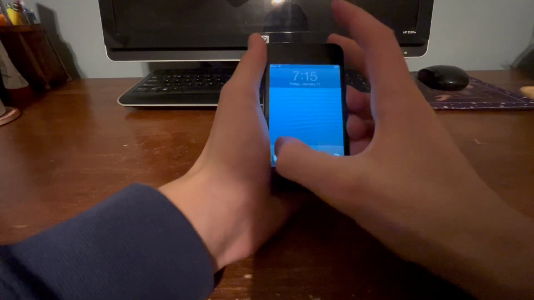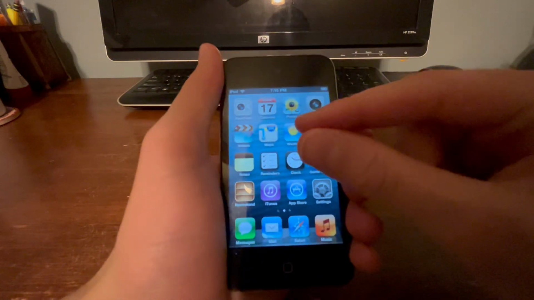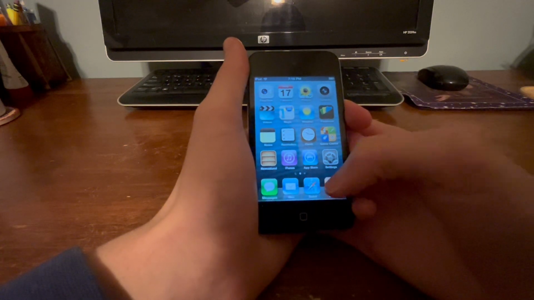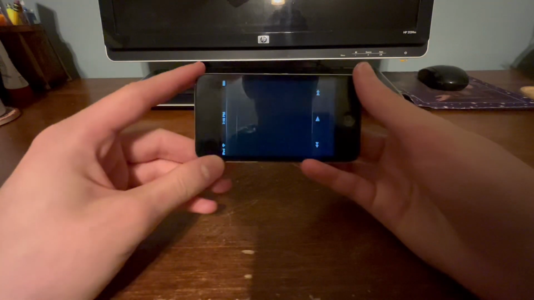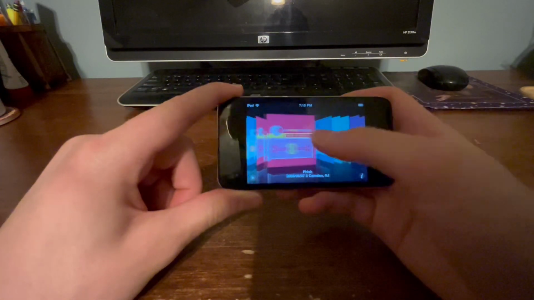Old Apple devices. Well, we're not talking about old like my iPod here. We'll be getting to this one in a later video, but this is basically my iPod. It's a 4th gen 32 gigabyte iPod Touch. And here's just the Cover Flow. Unfortunately, I can't play any of it because of content match.